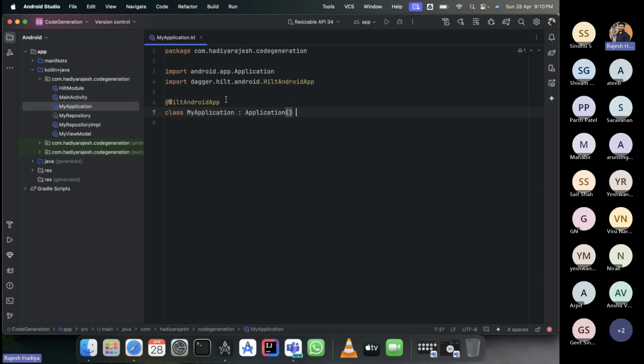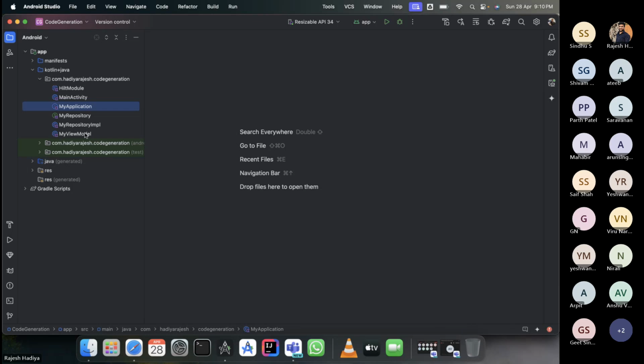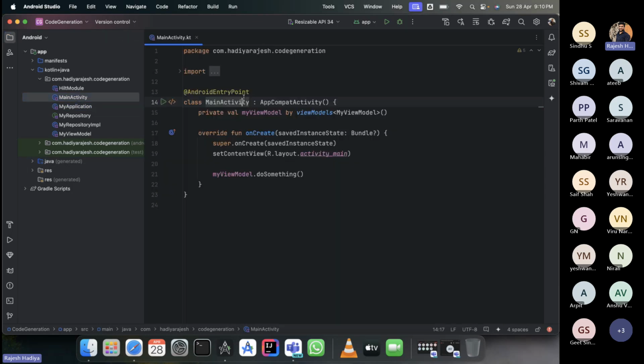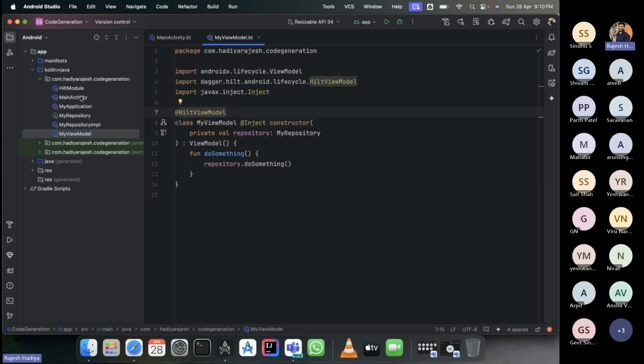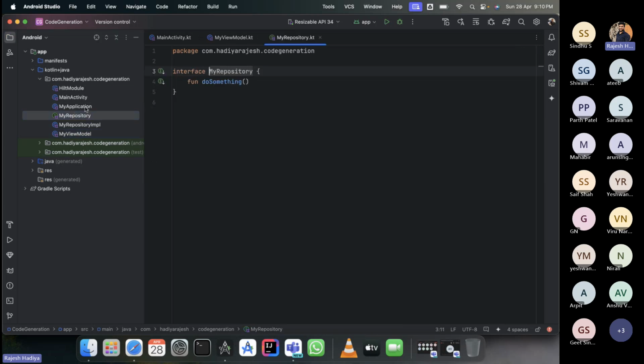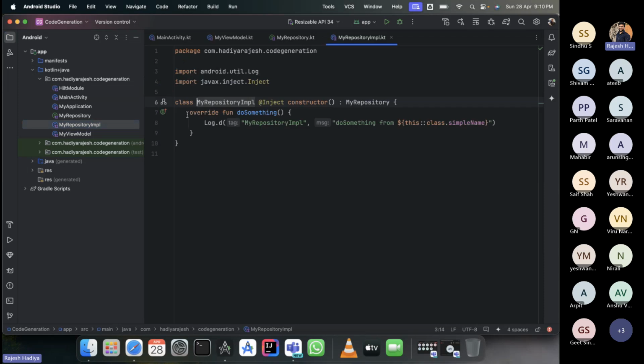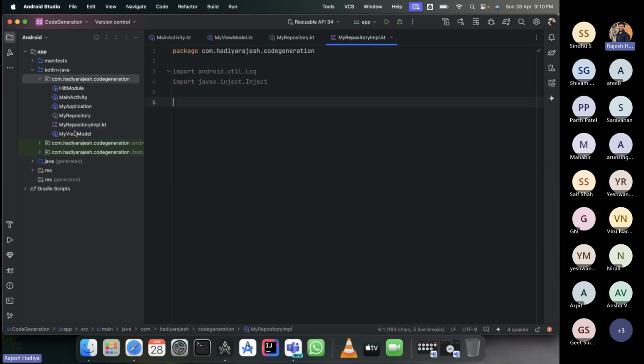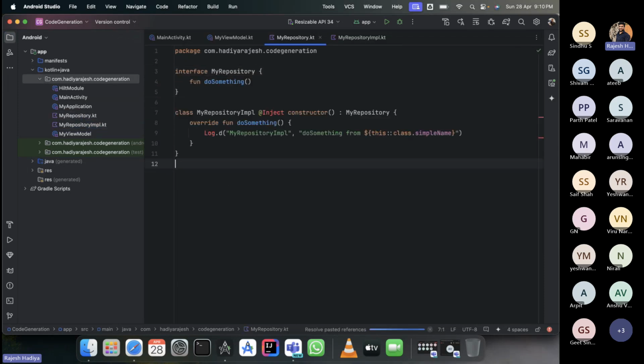So the use case is, let's say I have an application annotated with Hilt Android application. Then I have the main activity where I am getting the view model, something like this. And then I have my repository, with an interface and an implementation. Let me just move it here so it would be easier for you.